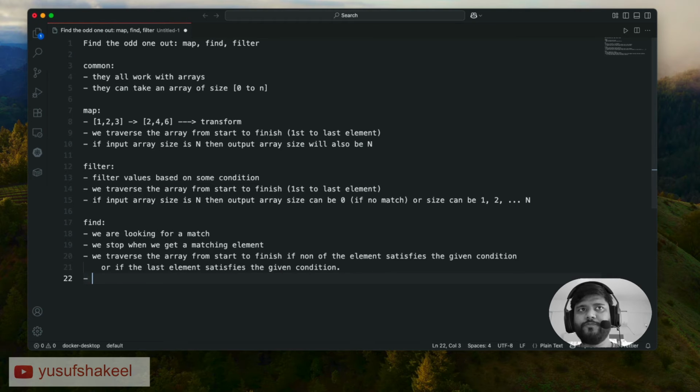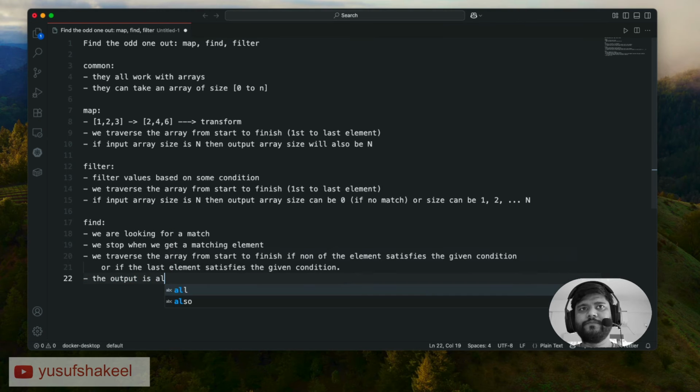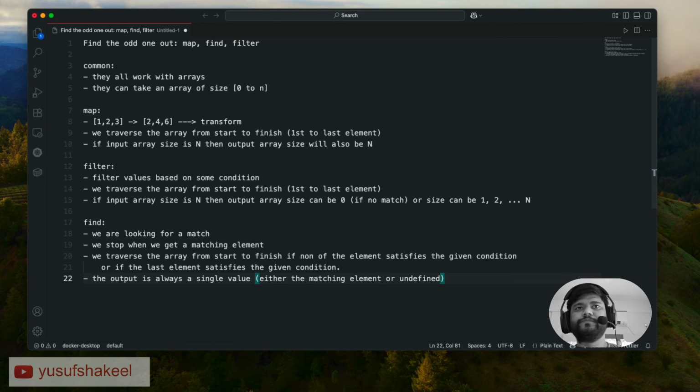In terms of output, the output is always a single value. It is either the matching element or undefined. So if none of the elements of the array satisfies the given condition, then we will get undefined.